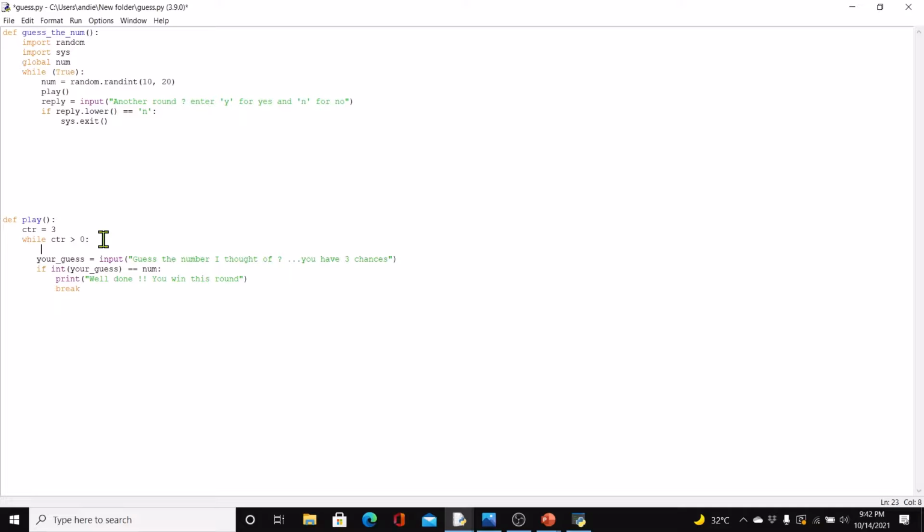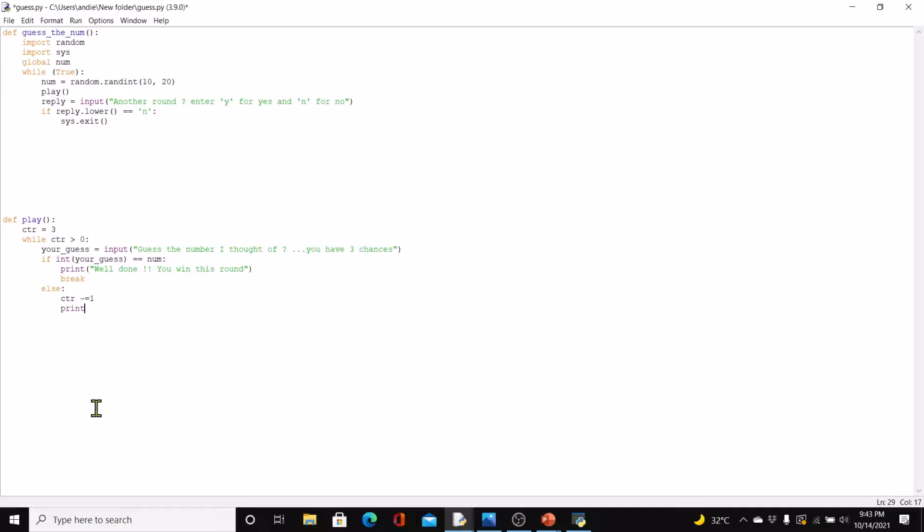And of course the if needs to be indented correctly as well. Now everything should be fine. So if, and then we break, else, what do we do? We reduce counter by 1.